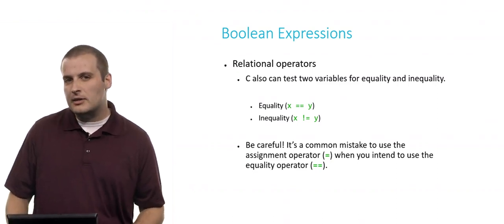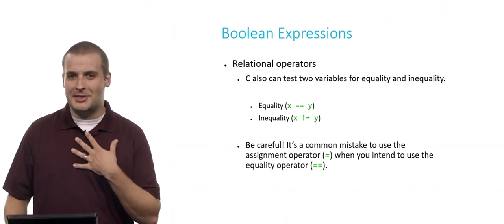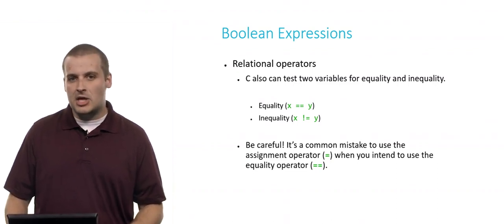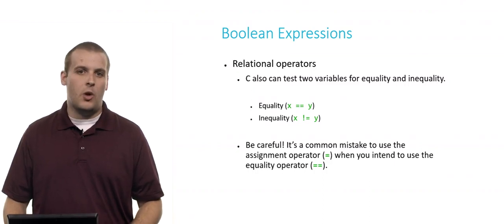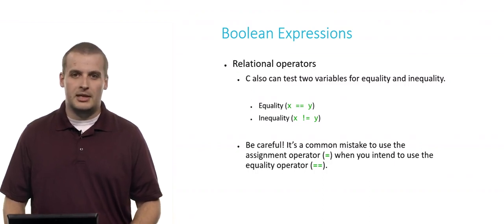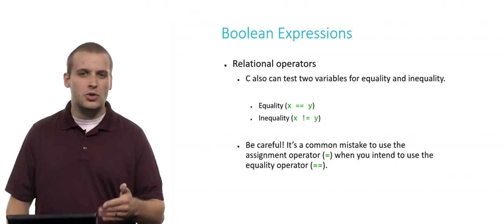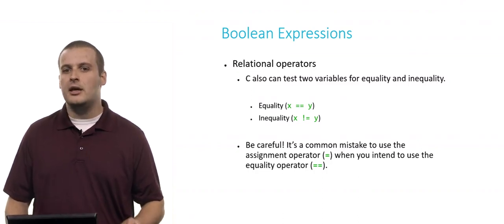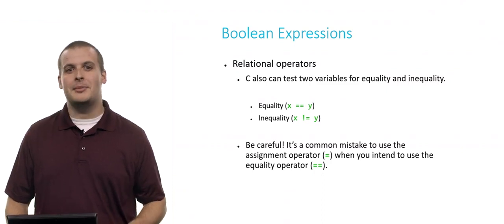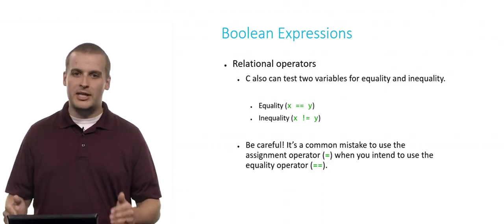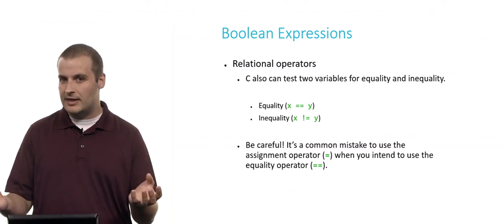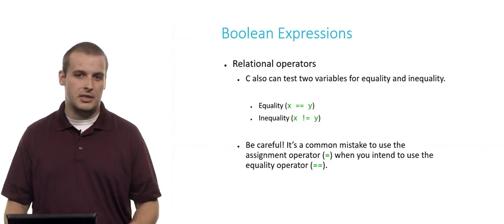Be really careful here. It's a really common mistake, and one I certainly made quite a lot when I was getting started, to accidentally mistake the assignment operator, single equals, for the equality comparison operator, double equals. It'll lead to some weird behavior in your code, and usually the compiler will warn you about it when you try and compile your code, but sometimes you might be able to sneak it by. It's not necessarily a good thing that you sneak it by, though. So if you are doing an equality test, if you're checking whether two different variables have the same value inside of them, make sure to use equals equals and not single equals, and that way your program will have the behavior you intend.